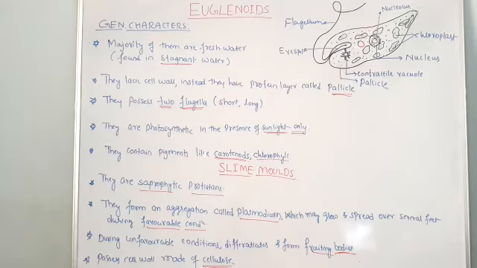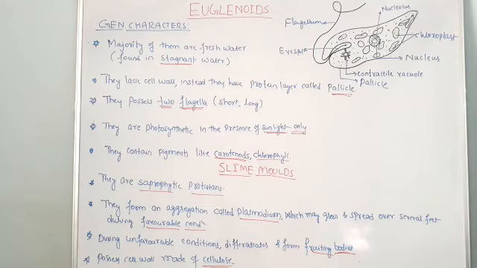Next, this group also contains pigment, the most important pigment. Because of the pigment, they carry out the process called photosynthesis. And here one more criterion for photosynthesis is what? They carry out photosynthesis due to the presence of carotenoids and chlorophyll. What type of colors are found in the carotenoids? Especially they contain orange-red color pigments, hence they are called carotenoids. In addition to carotenoids, they also contain chlorophyll pigment. This pigment is also found in the higher plants, which is responsible for photosynthesis. Thus, they contain pigments like carotenoids and chlorophyll, which are responsible for photosynthesis.